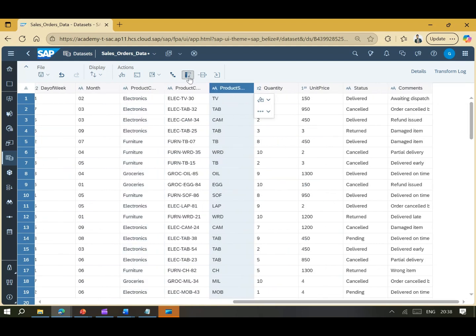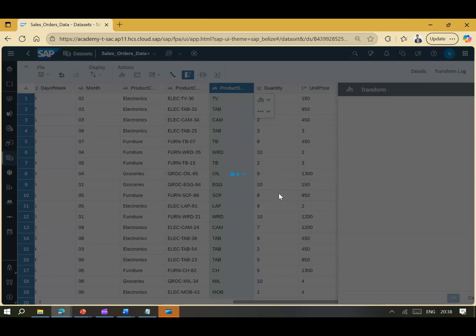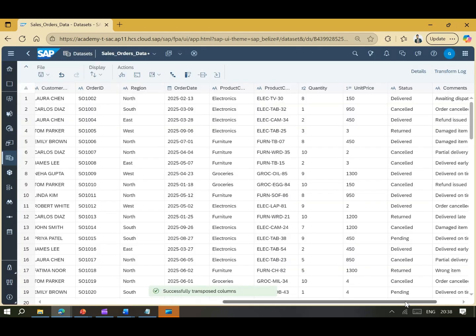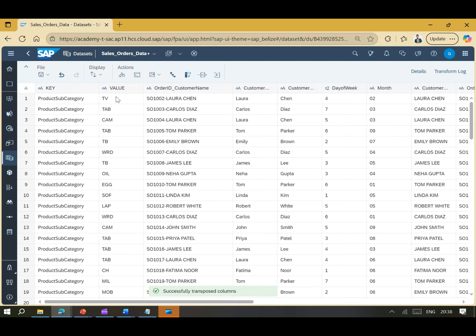If I select this, what will happen if you come here? You see you have a product category and the respective name of the product category. Because here we already have a product category as a column, it doesn't make any sense, or it is not that helpful. But in case you have multiple columns and you want to transpose it to rows, then it will be more beneficial.